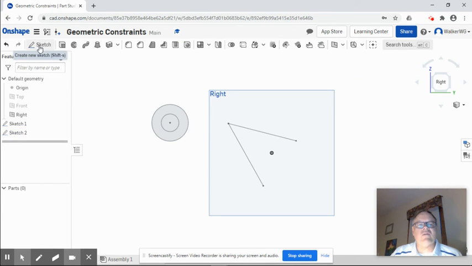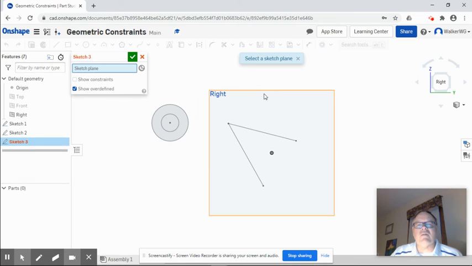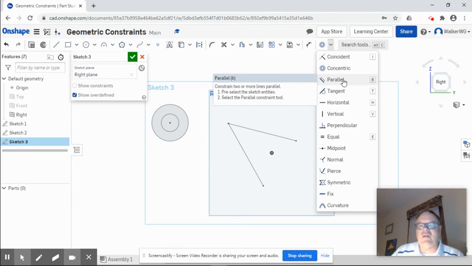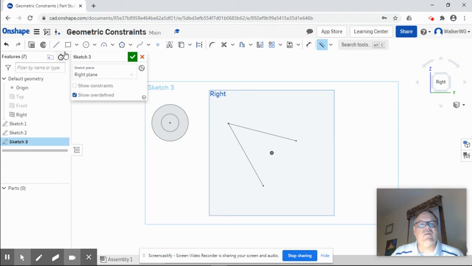I'll do one more sketch with you. So sketch, right plane. The next constraint we're looking at is parallel. So how are you going to show parallel? Basically, you're just demonstrating to me that you can do these geometric constraints, right? So how do you do parallel? Well, you come over here and two lines would be the easiest. So I'm going to just draw a line, and don't draw them parallel. I want you to see them jump to parallel.